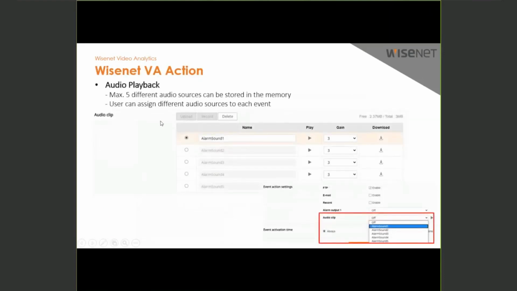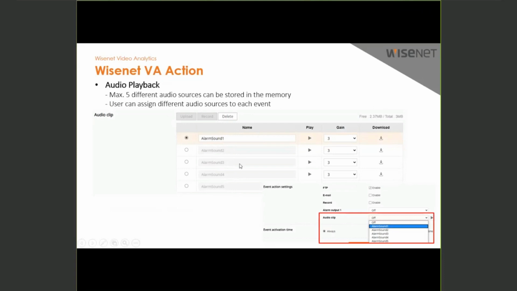And this audio playback function, I think this is quite useful. You can store a maximum of 5 different audio sources in the camera memory. You can also assign a different audio source to each event. For example, this audio for the motion detection event, this audio for the line crossing event, and this audio for the sound detection event.